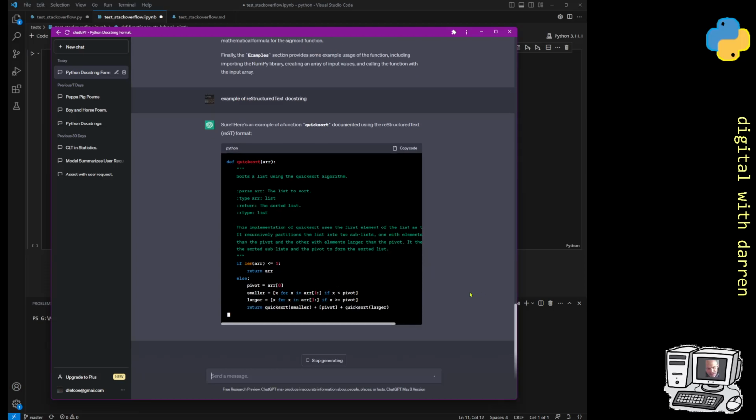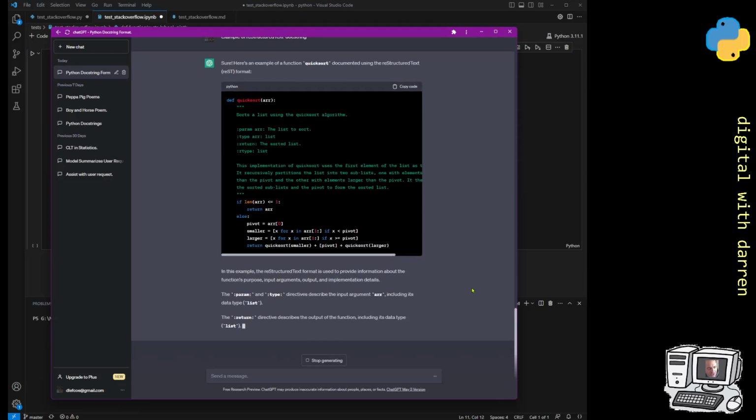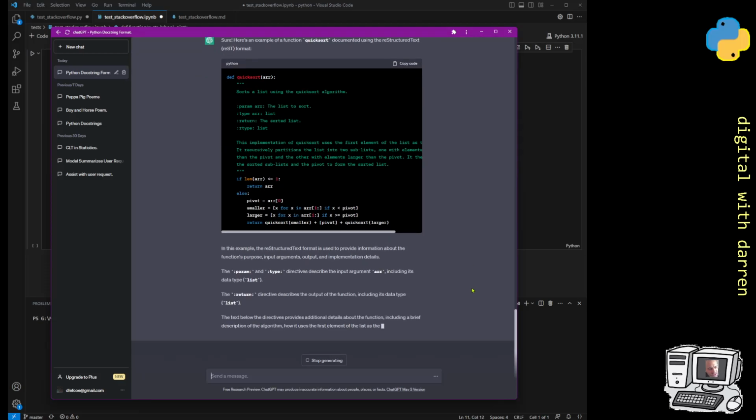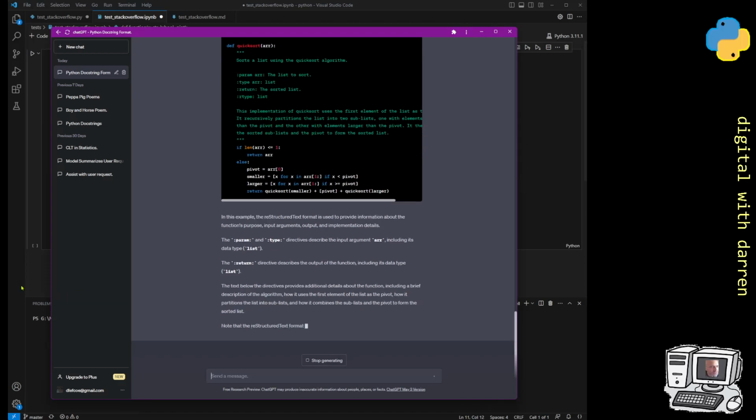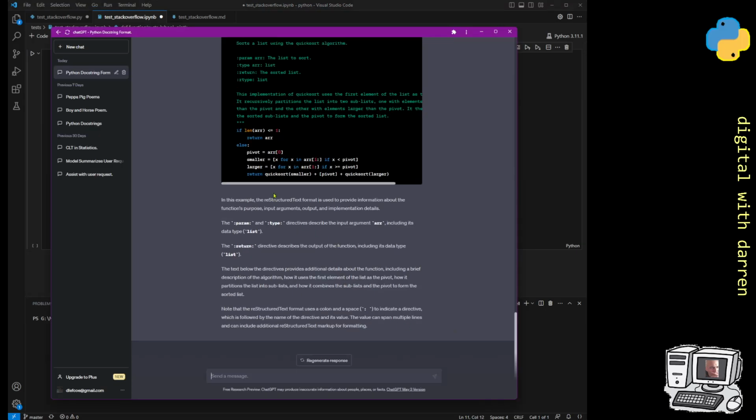I think one of the things is these doc strings can be converted into actual help documentation, which is useful as well. I just tend to use them for the hover overs when I'm calling the code up here, because they're quite helpful. It's sort of like hints over here. But let's just have a little restructure. It's used to provide information about the param and the type directives, describe the argument and so forth. And then some kind of linter or something afterwards will come and read through it and create a documentation out of your doc strings. So if you document in a consistent way, that's what can be done.